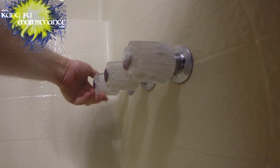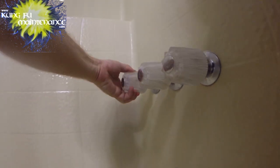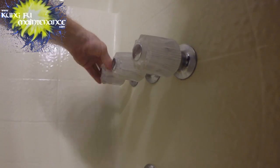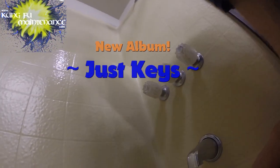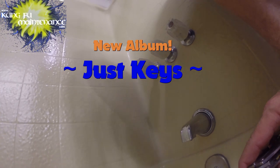We're all set there. Now, no more leaking from the handle. We're all fixed up. Good, fast, easy fix. Again, I got some new handles coming, so. And spraying some lubricant if I get the chance.